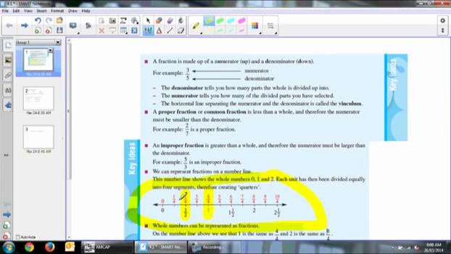Okay, so when you're drawing your number line, you need to make sure you break in between your 0 and your 1 into the appropriate amount of fractions. In this case, it's fourths. Now, we've highlighted 2/4, and the other one was 11/4, which would end up being about here. Okay, so when you're drawing your number line in your book, just make sure you're spacing out your fractions evenly.